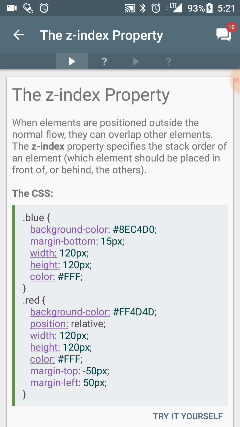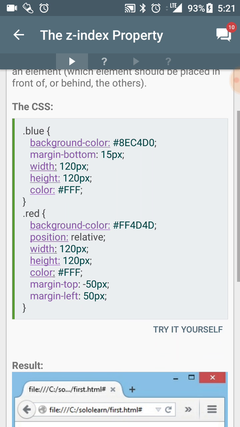Which element should be placed in front of or behind the others? Blue background color, width, height, color. Red background color, position relative.